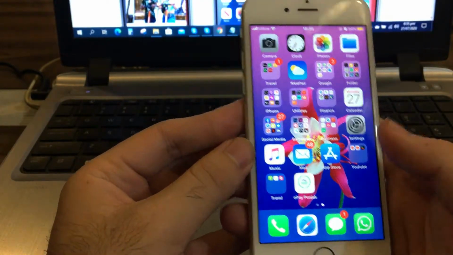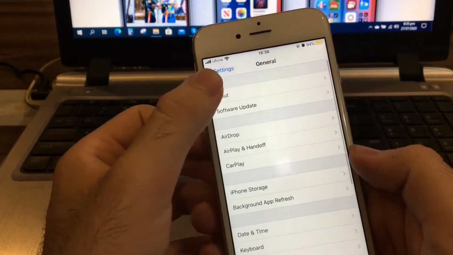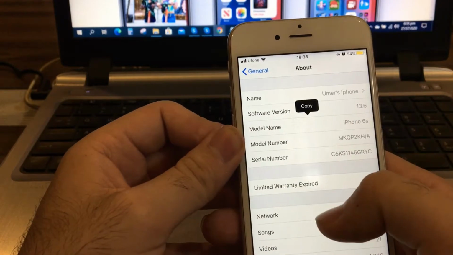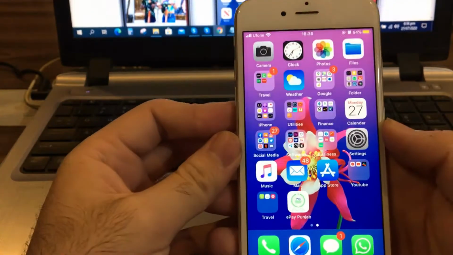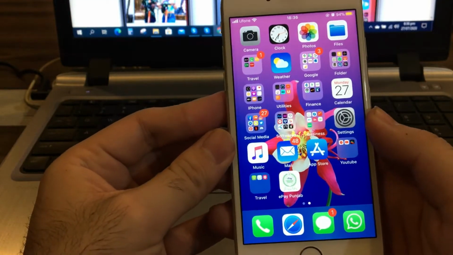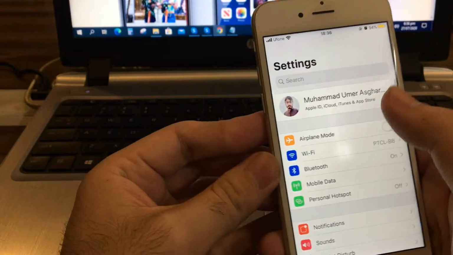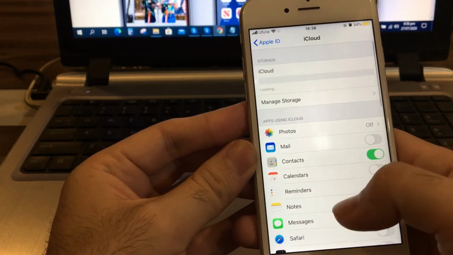Right now I have the latest iOS available, which is 13.6, which we will be upgrading to iOS 14. Before starting the process, I highly recommend taking a backup of your device on iCloud or iTunes. For iCloud, you can simply go to settings and then tap on your name, then iCloud, and then scroll down to iCloud backup.